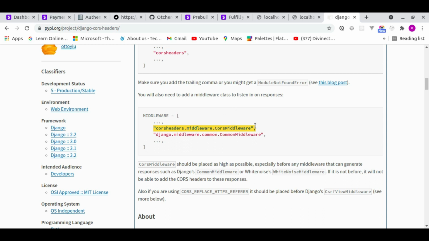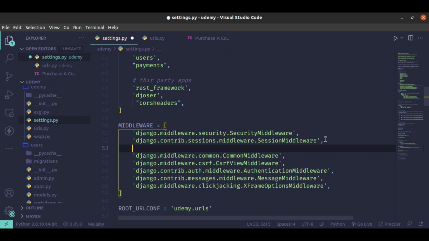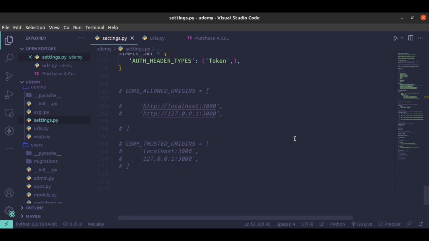So this middleware is going to allow communication between our front end, that is on a separate server and a separate port, to hit our back end and for a response to be sent back as well. So let's add it. Usually it's supposed to be anywhere above this one, Django middlewares common middleware. So you can put it here. Alright, let's save it. When you are done, let's go down so I explain to you some things.